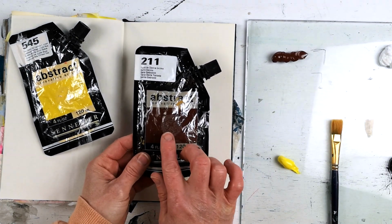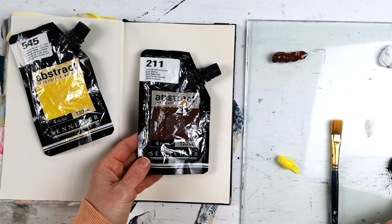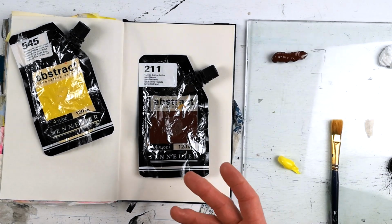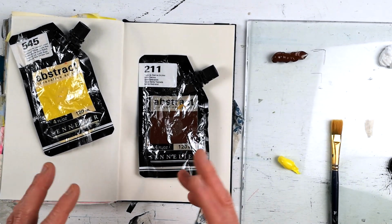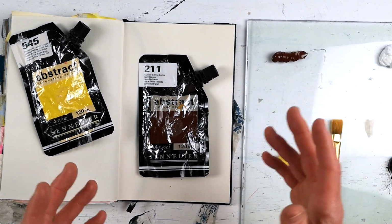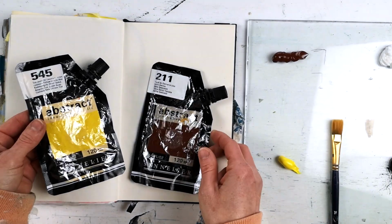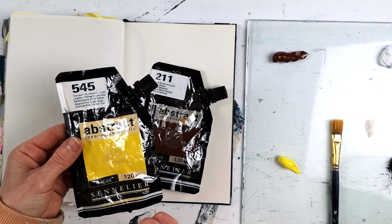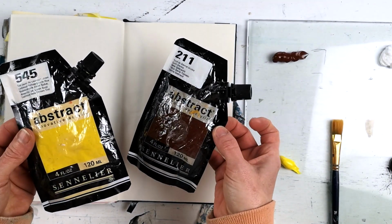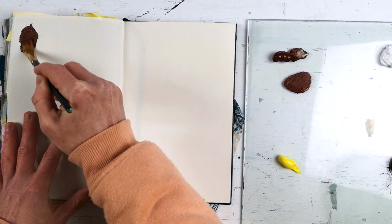I'll take the main colour I'm exploring. I'll always have a white, and this is actually a Payne's grey, not a black. And then I'll pick maybe one or two other colours just so I'm exploring in a really limited way, because then I can find my pathway a bit more clearly rather than having a big open box of hundreds of colours. So today I'm mixing this with cadmium yellow, lemon hue, and they're both from Sennelier, and I love these little pouches.